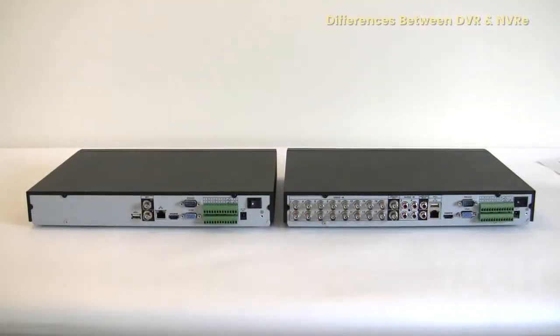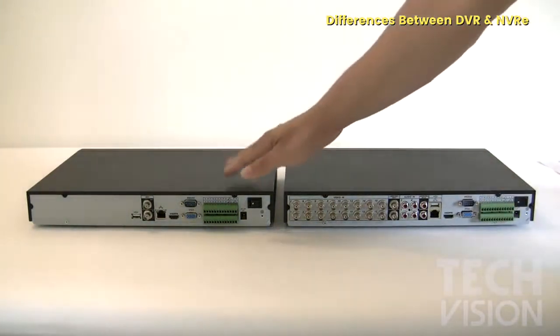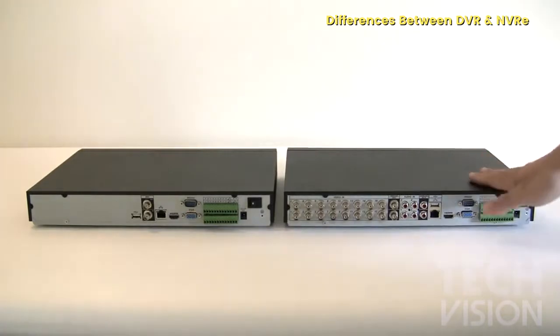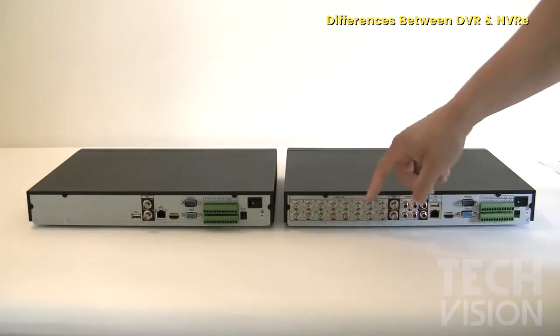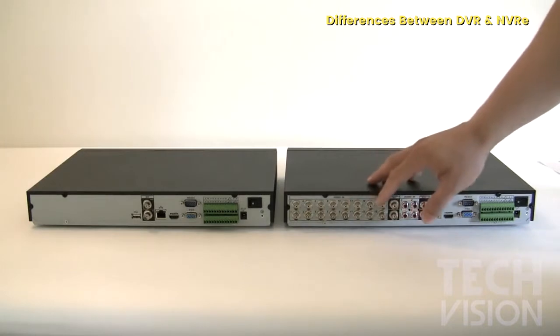In this video, I'm going to show you the differences between a DVR and an NVR. This unit right here to the left is an NVR, a network video recorder, and this is a DVR. As you can see, on the DVR you have multiple BNC inputs, and those represent the cameras that are going to be connected to it. That's where the cameras actually are going to be connected.